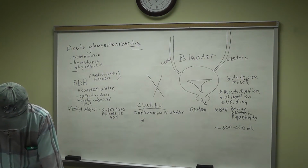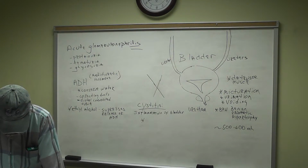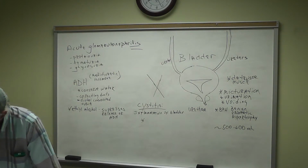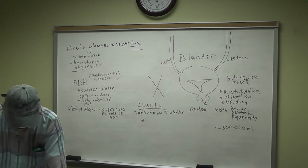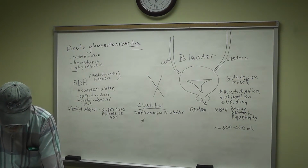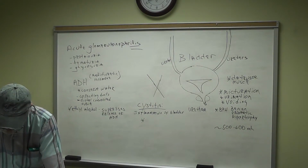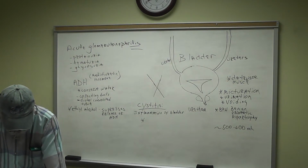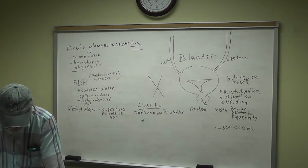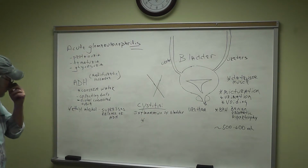All right, let me just scan back through here and see if there's anything else. It says glucose, proteins, ketones, and blood cells are not usually found in the urine. That's this table right here, on page 538. These unusual urinary components may reflect certain normal conditions or disease. For example, glucose in the urine may follow a large intake of carbohydrates. If you've eaten a lot of carbohydrate in your diet, you're getting ready to deliver a baby, or due to diabetes mellitus, which we already mentioned.